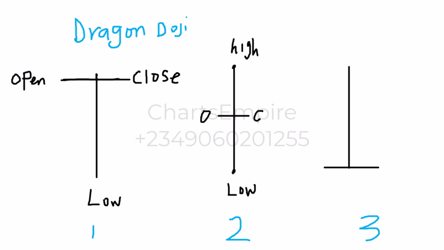Now remember, when price came from the open, the sellers and the buyers took part in the market. The sellers pushed the price all the way down, and the buyers said no, they pushed the price upward. That resulted in a lower shadow, and then the buyers went up again and pushed the price up from the opening all the way higher. So people thought price was going up. Suddenly, before the market came to an end, the sellers got in again and said no, we are not giving up, and they pushed the price all the way down, and they both ended at the same level.